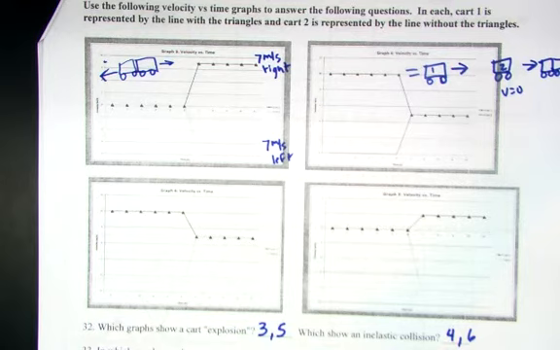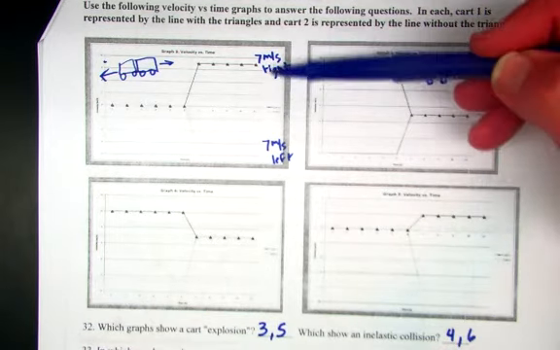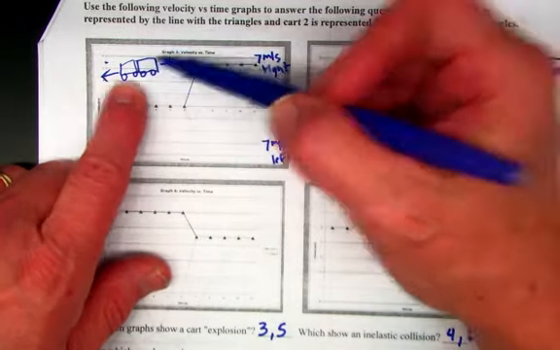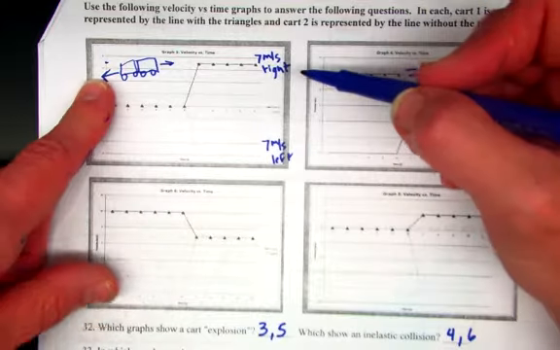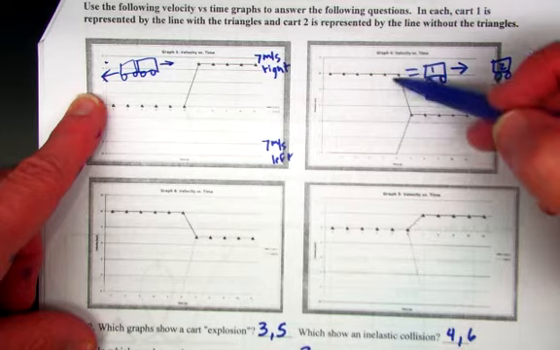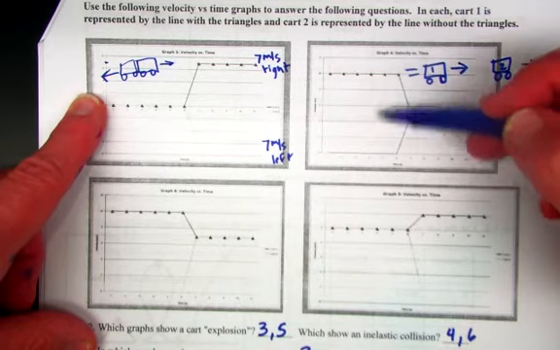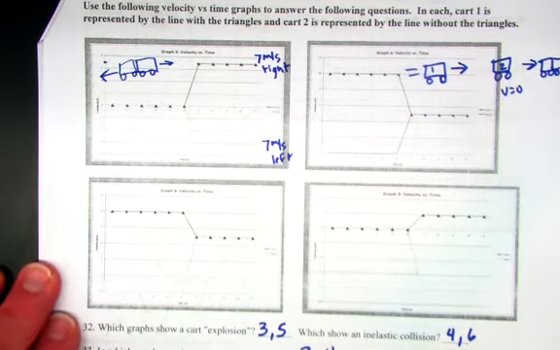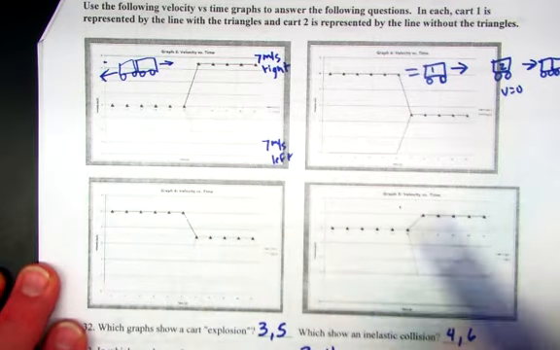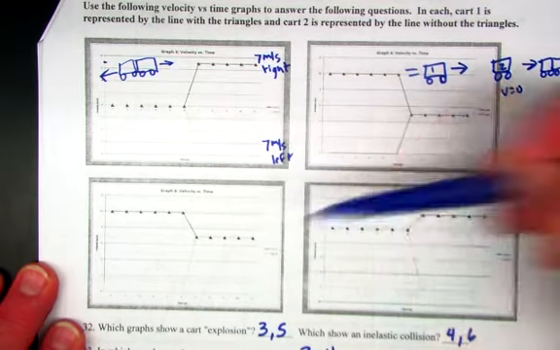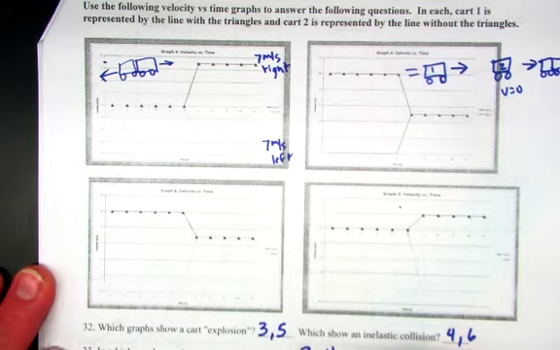In which graphs are the masses of the cart equal? That would be when you have exactly the same speeds resulting. So when you have the same distance, right? If these guys were the same mass, you would expect them to go the same speed. So I would say graph 3, they're equal. And then I would say graph 4 also, because they started at 0 and 10 and they ended up at 5. Okay, but look at graphs 6 and 5 here. Do you see how the new resulting speed is not right down the middle? That's because one of the carts was more massive than the other.